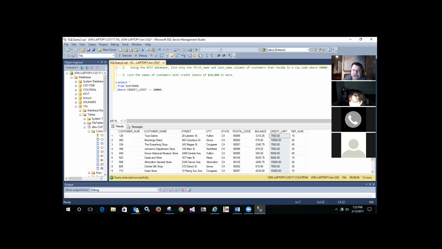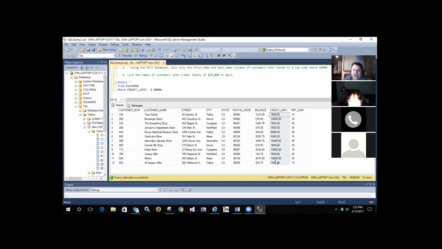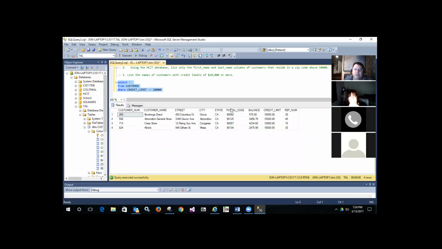And let's do a sanity check. This is the other nice thing about having done a select star to begin with. If I look here, do I see that there's a $15,000 credit limit and that there are some $5,000 and $7,500 ones? So what should happen if this is correct? The ones that are less than $10,000 should go away, okay? Let's run it and see if that happens. Bam, yes, they did.